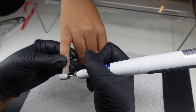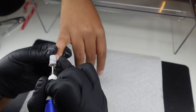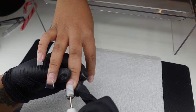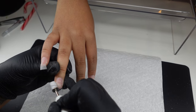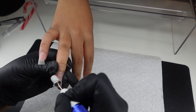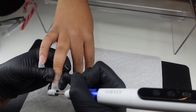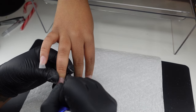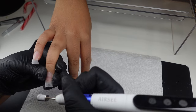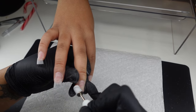Moving on, I wanted to show you guys how I adjusted the duckbill shape with the nail drill. I didn't use a hand file right away. I just went straight in with my drill to where I'm blending the tip to her natural nail, and then I hold it horizontally and kind of go on the sides to make them as straight as possible. These nails did have a little curve that I'm going to later get rid of, but just before prep, I like to see what I'm working with before I actually go ahead and apply the acrylic.